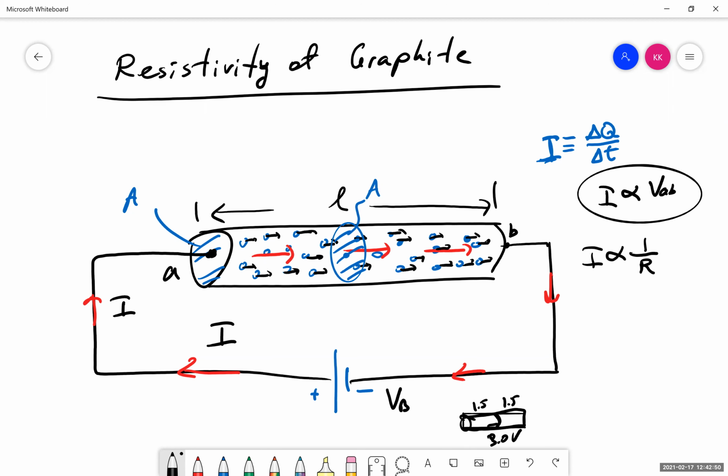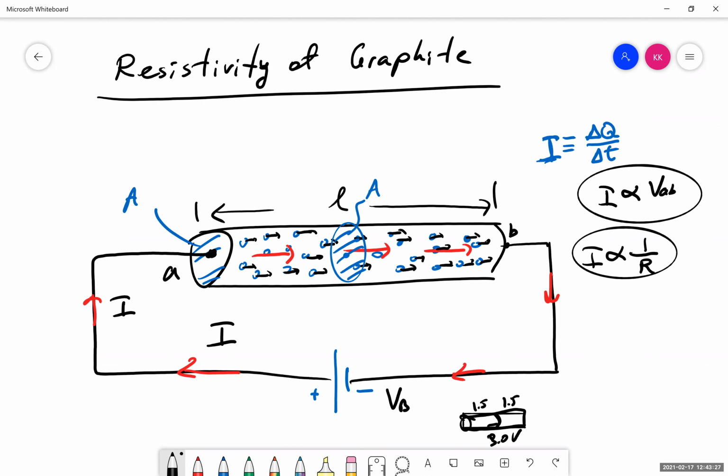That means current is inversely proportional to what we call the resistance of that wire. Now, the resistance of the wire basically represents this: remember, those charges are moving, right? As they move, they collide with each other, and it also represents how well this piece of wire, this material, keeps its molecules, or atoms, close to one another. Depending on what type of material we have, each material can provide a different amount of resistance to the flow of charges. And the current is inversely proportional to the resistance.